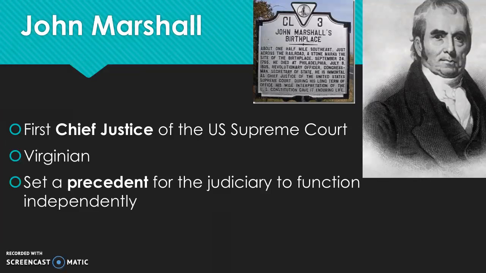Now, the word precedent is critical when we talk about the role that the judicial system plays. If you know the prefix pre, it of course means coming before. A precedent is essentially a law that is put in place for other laws to follow after it. So oftentimes, judges will rule in favor of precedent. They'll rule based on decisions that have been made before.